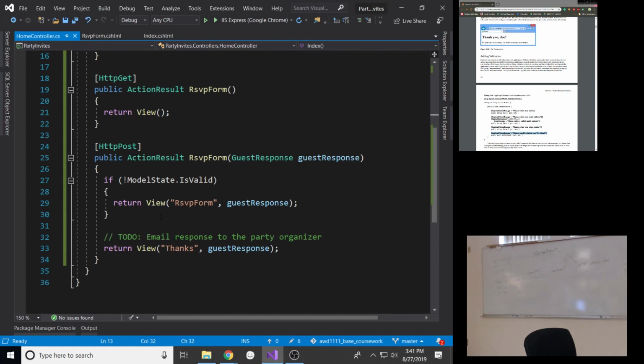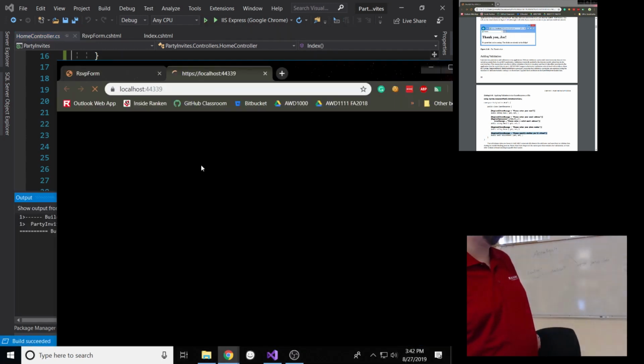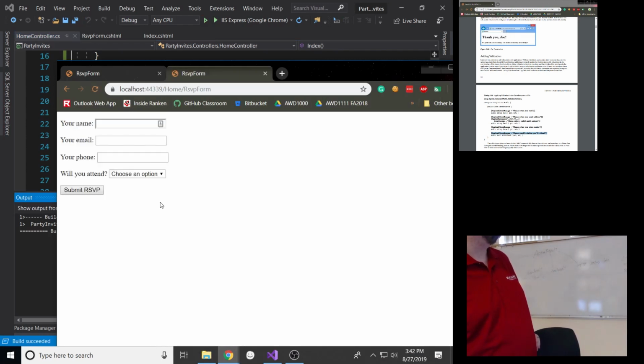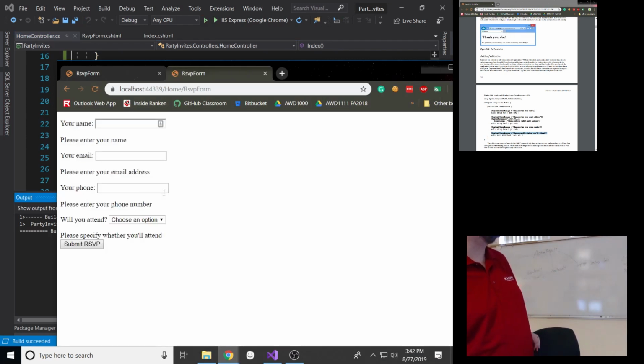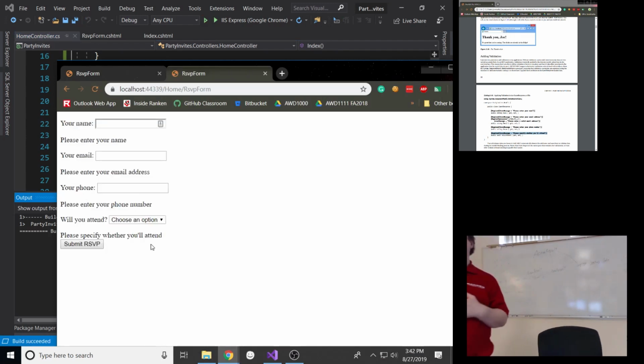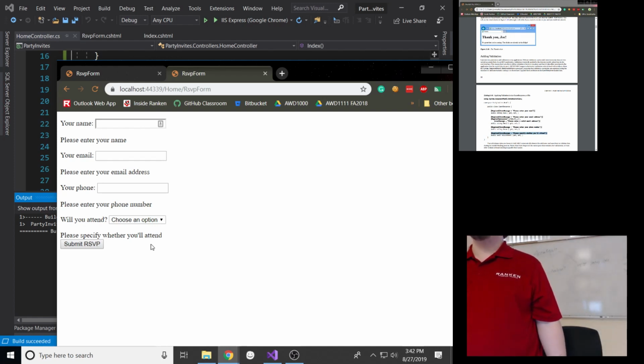So I think most of you at this point should be at a point where you click submit, and you're going to see error messages there beneath the fields, right? They're not very pretty. We'd really like them to show up probably in red, right? So the ideal way to do that would be to bring in Bootstrap, right? So let's go do that.